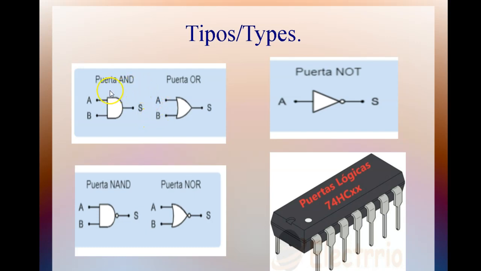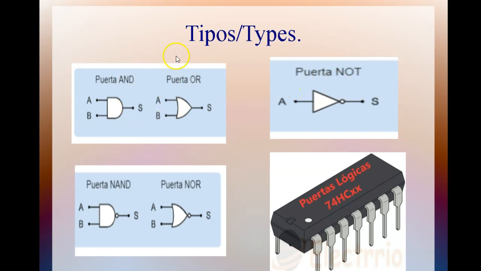So here, this is the OR. This one is different: the NOT gate. In the NOT gate, I obtain in the output just the contrary of what I have in the input. So if I provide 5 volts in the input, I obtain 0 volts in the output. Okay? So these are the 3 basic logic gates.